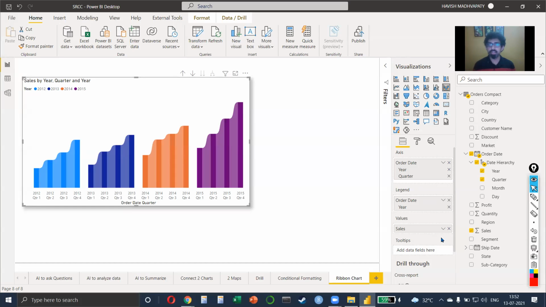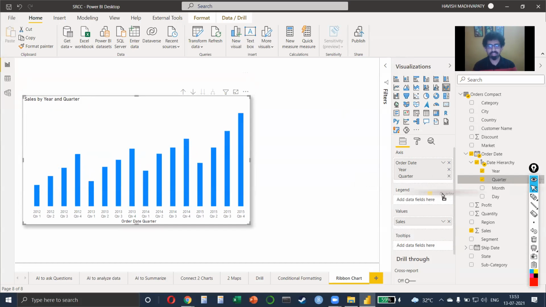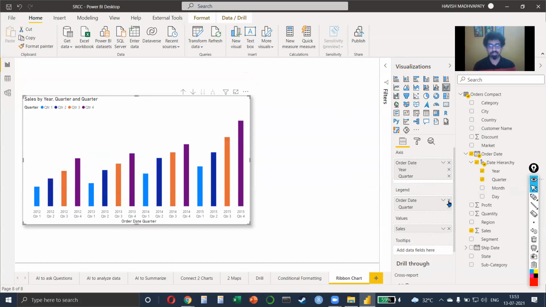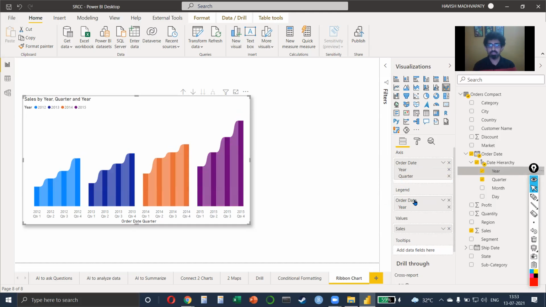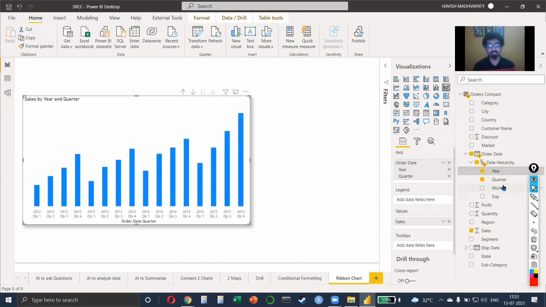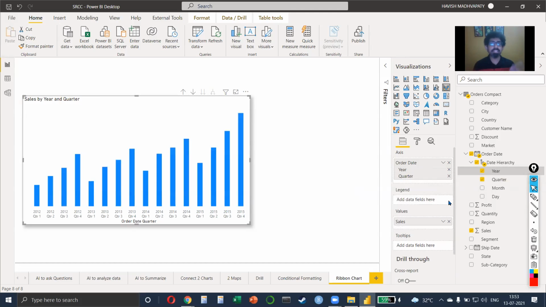Any questions, anybody? I hope all of you are able to make the chart and also able to understand what we're trying to present in the chart. Okay? Obviously, when all of you go back, I would like you to experiment even more. Like I have given you one example where I put the year and the quarter and the year. You can try different combinations. For example, you can try to put the quarter here and see what happens. Now the result looks different, right? Maybe you can try to put the year here, which is what we did earlier. But if you put the quarter here, then the chart looks very different. Something might look correct, something might look not correct, but then that is something you will have to try out on your own, right?